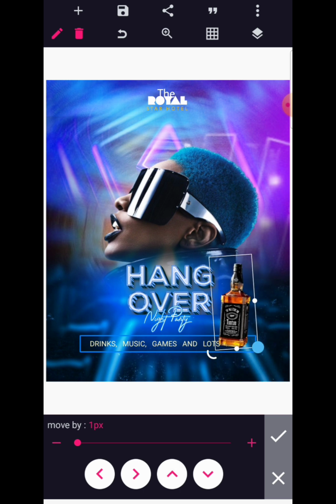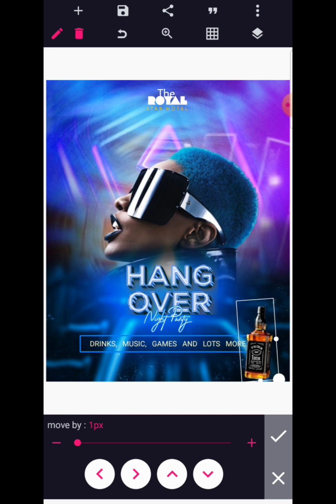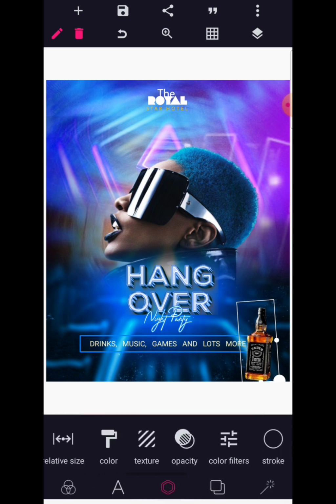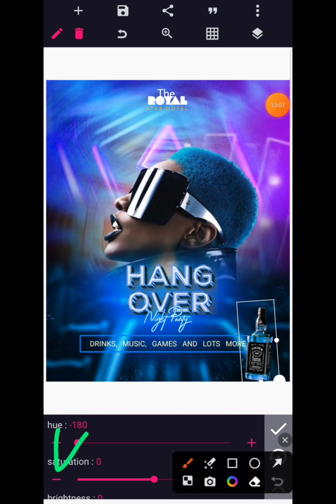You can even reduce it in size a bit. Then what we're going to do also is to go to our color filters and filter out the color so that we can have it reflecting blue. So we can also filter it out to minus 180 degrees.